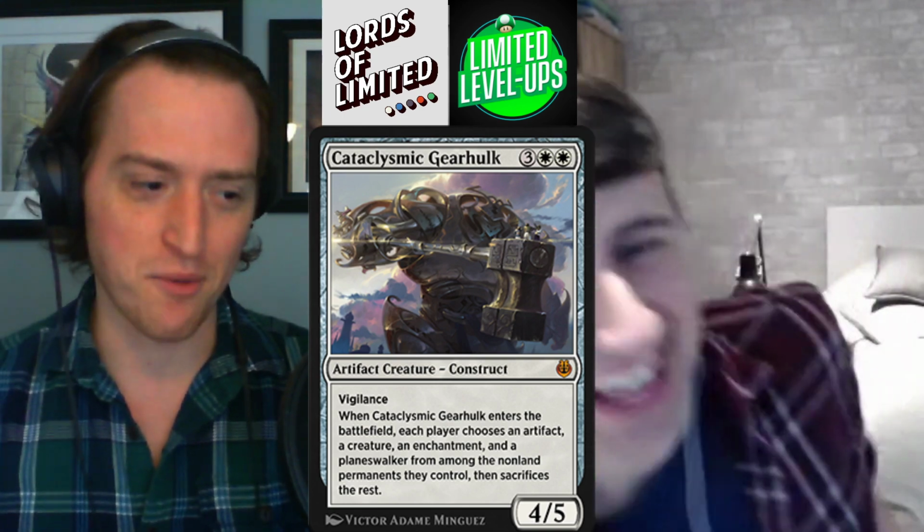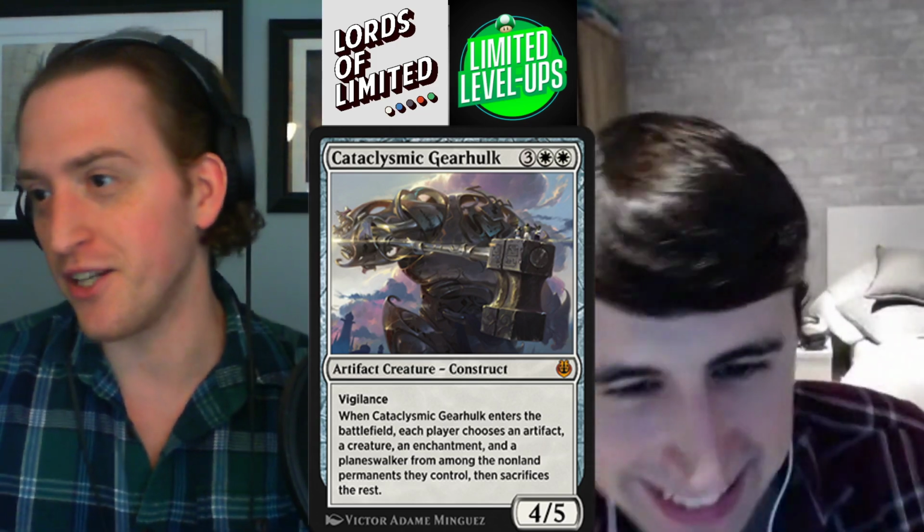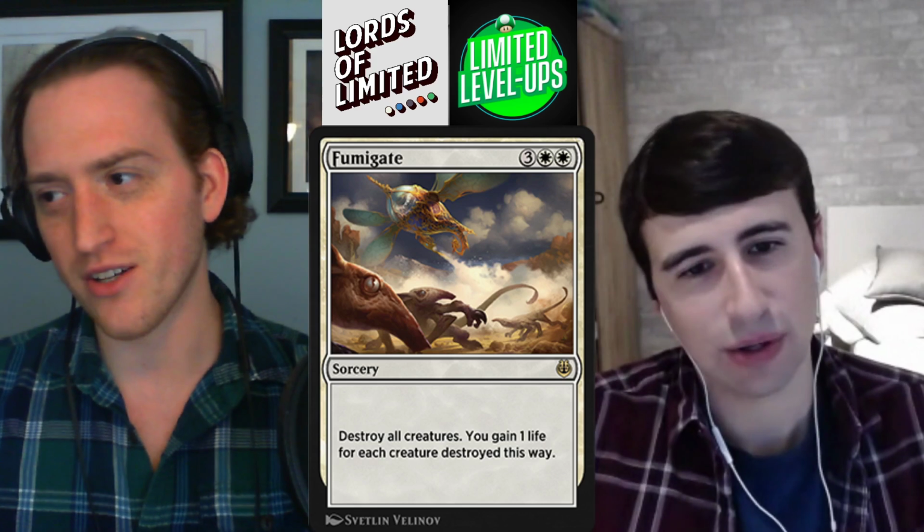Yeah, I think I'm going... I don't know, maybe this is too out of a take. I'm gonna go C. Okay, sure. I mean, I gave it a C+. That's not that much of a difference, but yeah. For the white mythic cycle Gearhulk, I just feel like it should be good, but it doesn't look like it is. Similarly, where are you at here on Fumigate as our last rare here?